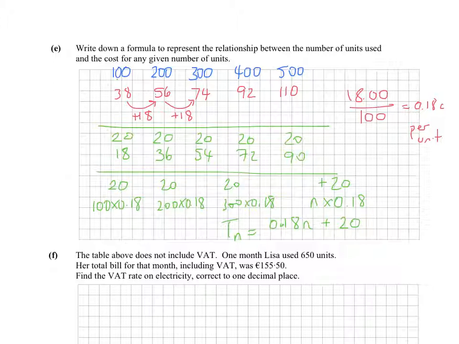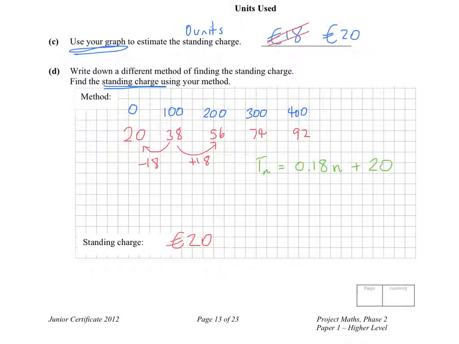Now I did say if in part D you found out this formula, you could work out the standing charge by appreciating what the T0 would be. So if I do T0, I'm substituting 0 into the formula, and I get my standing charge that way. Now, some people might think that this has been a slightly circular process because I used the standing charge to get my formula, but depending on whichever way you come up with your formula, if you put 0 into your formula, you get your standing charge, and that's perfectly acceptable as a method.